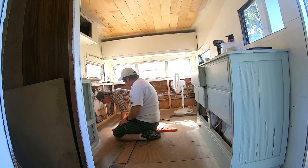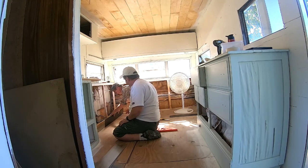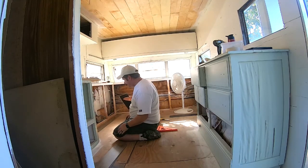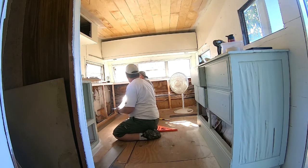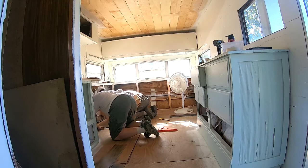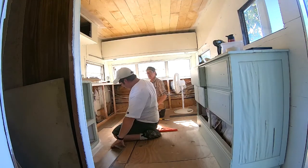This is where we ran into a little bit of a problem. Some of the pieces in the box were broken, so we had to go through them and try to use the broken ones. I'm probably going to be taking them back, but we're going to try to use the best we can. We're going to set them in the sun where they're warmer, because that's when they're easier to cut. We'll get the handy wife to go through them all and make sure she can separate the good from the bad. Once this stuff is installed, it's really strong. Just when it's in the box, some of the edges get a little bit damaged sometimes the way it gets handled.